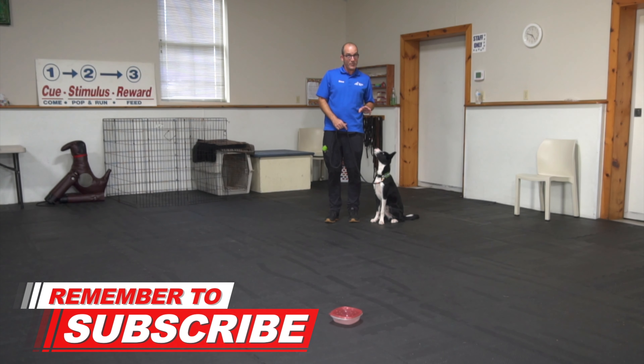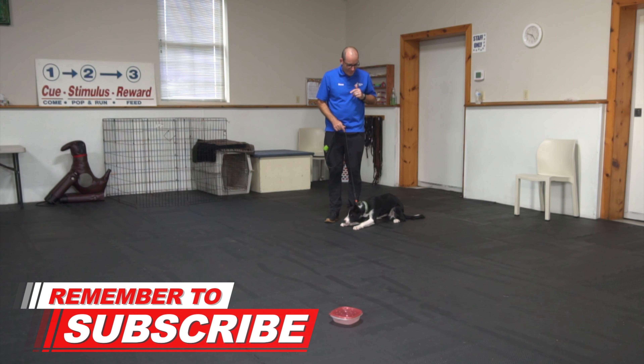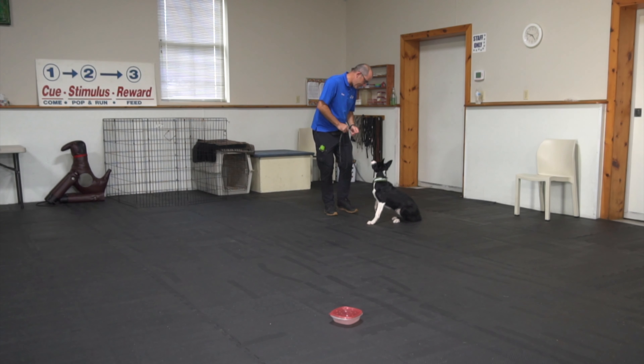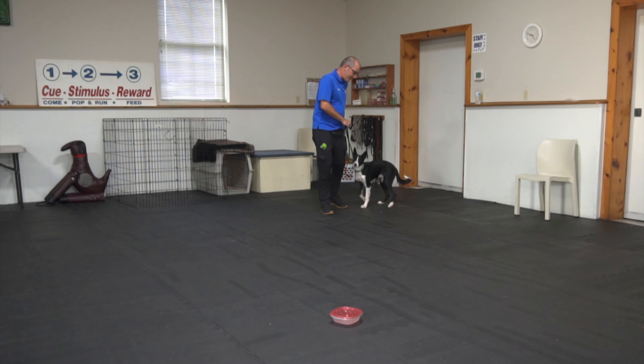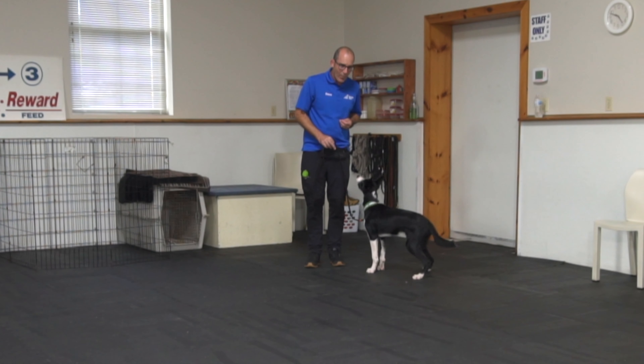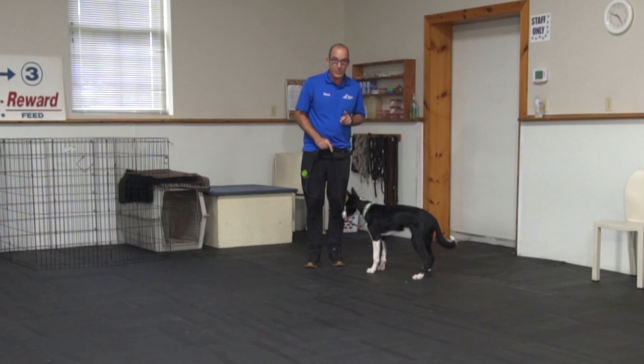I'm going to try it one more time. I'm keeping the food away from his nose. Leave it. Yes! Good boy. Excellent. Now I'm going to try it again, and if all is going well, I'm going to try and move a little closer to the distraction. Now if I move closer and my dog is so distracted by that thing that the food doesn't help them, you're just going to be patient. Put that food on their nose and create a little bit of space from the distraction, but resist the urge to pull on them and walk away with a tight leash.